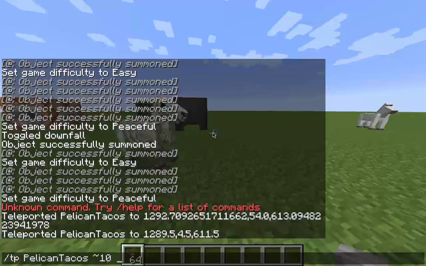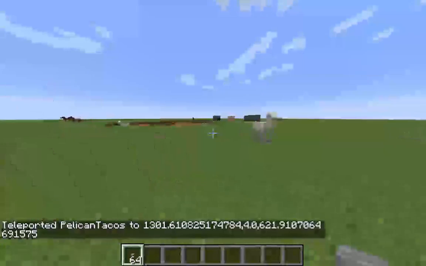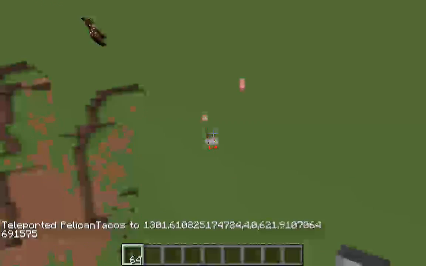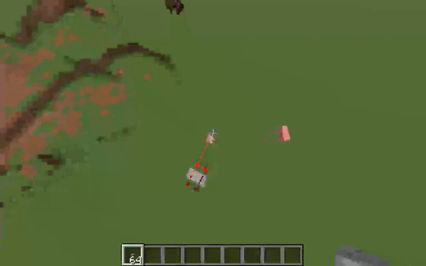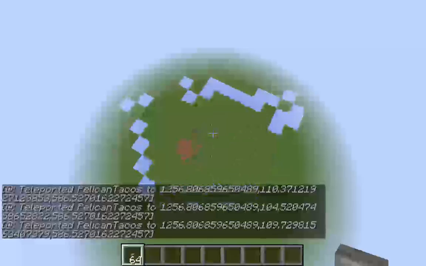I want to do 10 away and 10 away. There. Boom. 10, 10, 10. Okay. Pretty cool with this is I've got a teleportation device right here. So here this repeats over and over again. And if I get close to it, it teleports me far away. Boom! Really far away. And it just will continue to do that over and over.